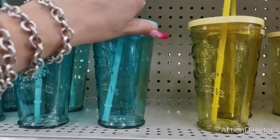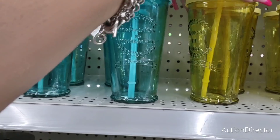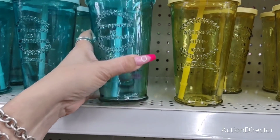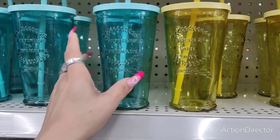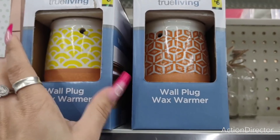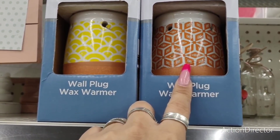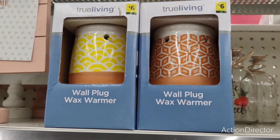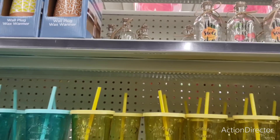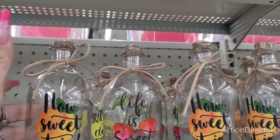They also have these really cool glass tumblers — 'Happiness Is Homemade' and 'Squeeze the Day.' I think these are adorable, they make for cute gifts, three dollars. I love these warmers — they are six dollars. I love the yellow and the terracotta color. Six dollars, adorable. I just cannot — I don't need it.